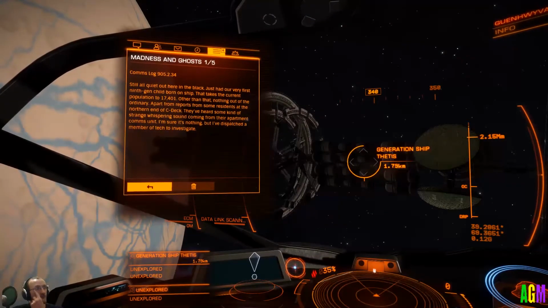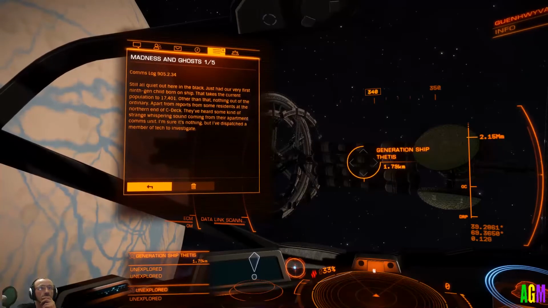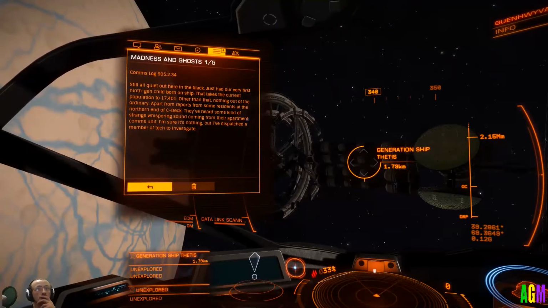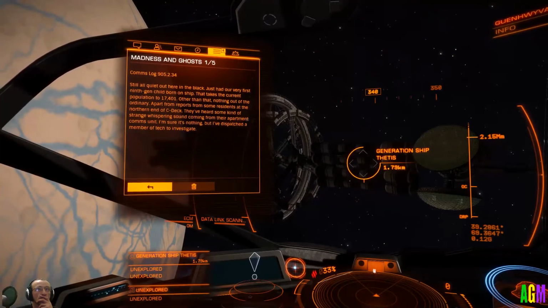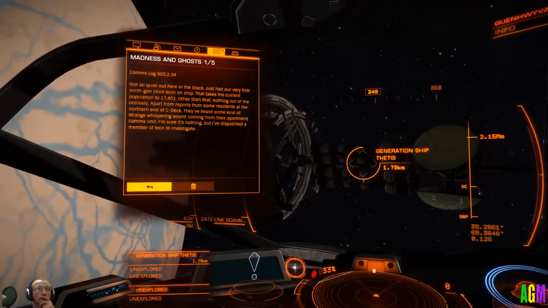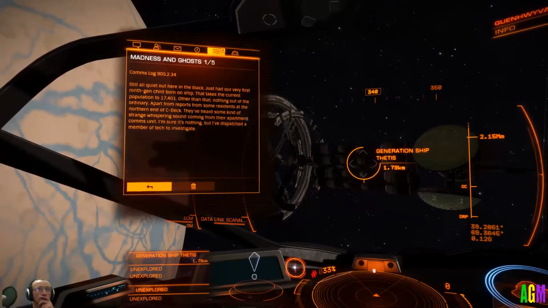Number 1. Out here in the black. Just had our very first 9th gen child born on ship. That takes the current population to 17,401. Other than that, nothing out of the ordinary. Apart from reports from some residents at the northern end of C Deck. They've heard some kind of strange whispering sound coming from their apartment comms unit. I'm sure it's nothing, but I've dispatched a member of tech to investigate.